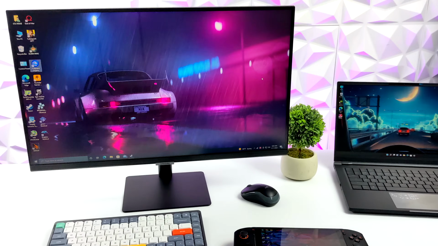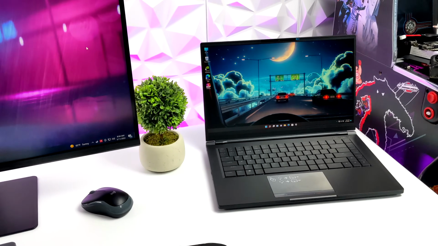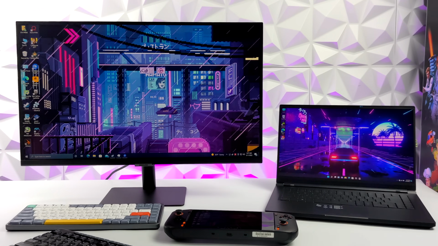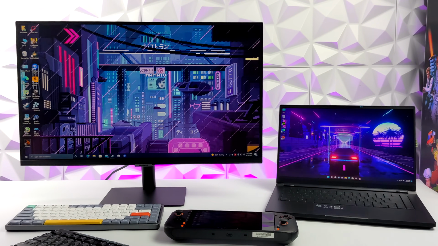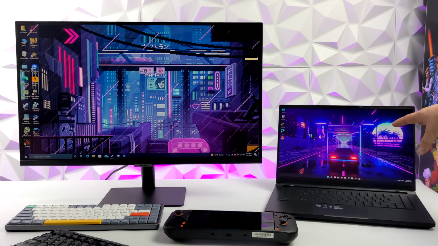And in this video, I'm going to show you two different applications that will allow you to do this with your Windows PC. The first one's going to be free. The second one is a paid application. That's the one I personally use, but I do want to mention that I am not affiliated with any of these applications whatsoever. On the right-hand side, we have a laptop using the free version.